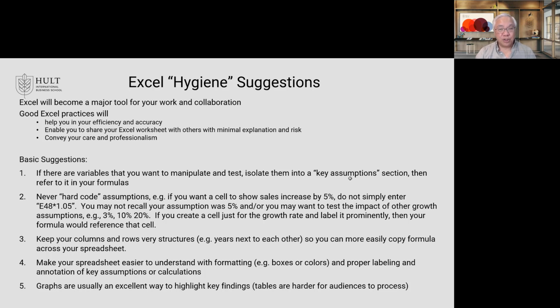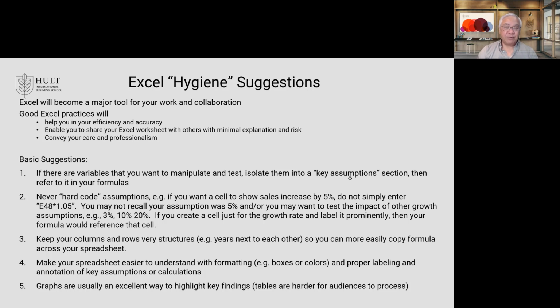So don't hard code numbers inside your spreadsheet, especially anything that you care to modify in the future. But in general, don't hard code anything if you can get away with it. It may take a little more time because you have to specify some variables and figures outside of that cell, but it pays off pretty handsomely in terms of, again, accuracy and efficiency.